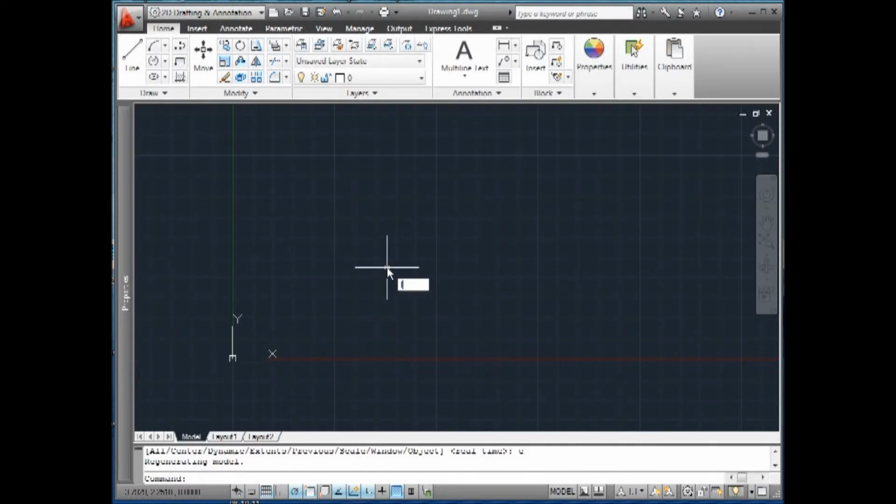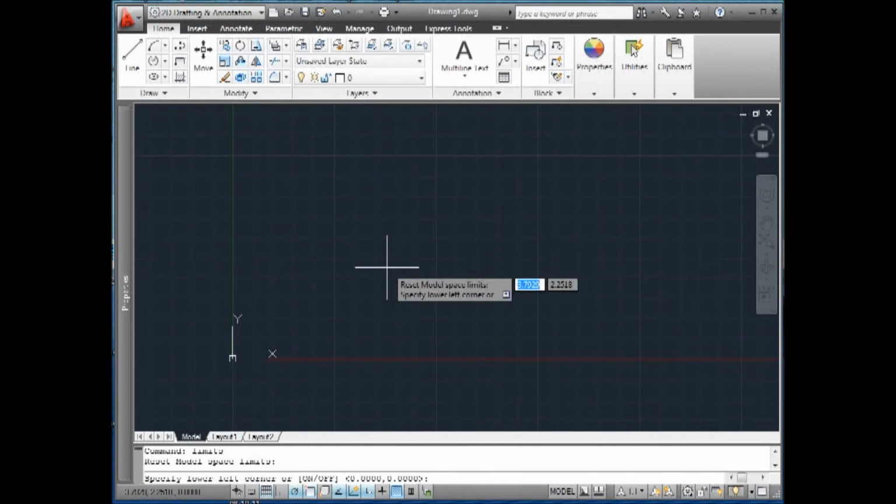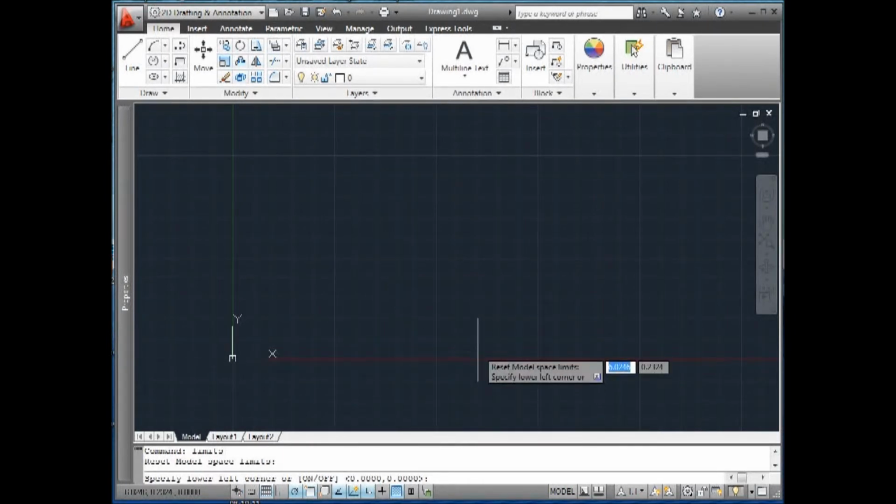So we're going to type in limits. And the lower left-hand corner is defaulted to 0, 0. So you can look down right here at the command line and see that that is the default. So if we go ahead and accept the default, now we're asked to specify the upper right-hand corner. Usually the upper right-hand corner is 9 by 12, but for some reason this is off a little bit.